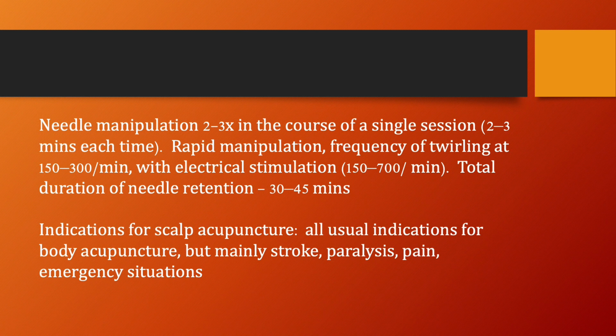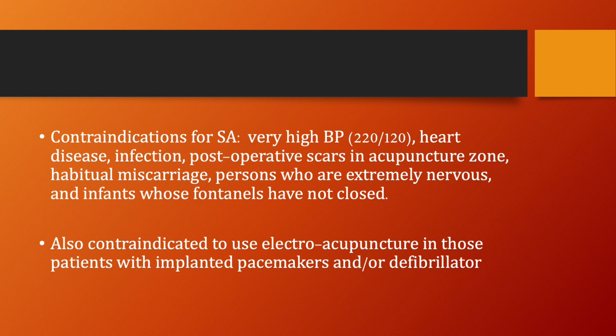Indications for scalp acupuncture include virtually all the usual indications for body acupuncture, but the main applications are stroke, paralysis, pain, and emergency situations. Contraindications for scalp acupuncture include very high blood pressure, 220/120, heart disease, infection, post-operative scars in the acupuncture zone, some cases of pregnancy, mainly habitual miscarriage, persons who are extremely nervous, and infants whose fontanelles have not closed.